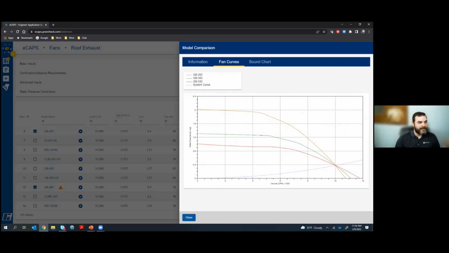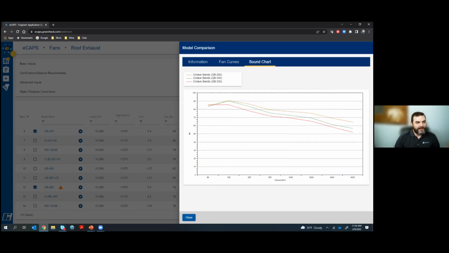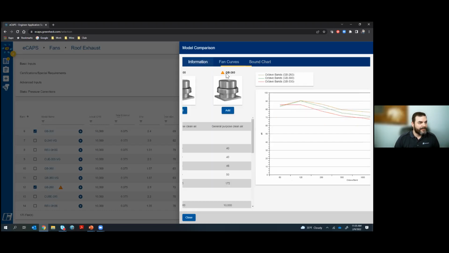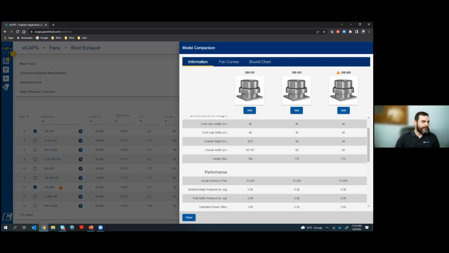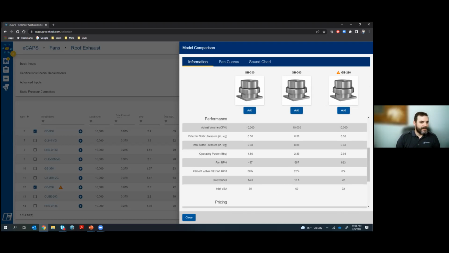Now you can see that since they do the same performance, let's look at sound quick. And this really relates just to the data I showed you earlier. The yellow line for the GB330, it's a smaller fan spinning faster. It's going to have more noise, right? Versus the larger fan spinning lower. And we're going from, what was it, 65 to 72, I believe. Yeah, decibels, 65 to 72.